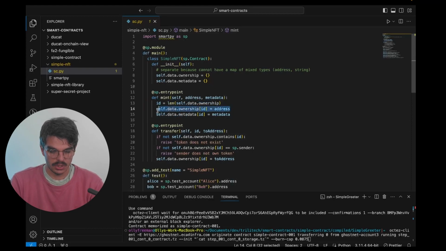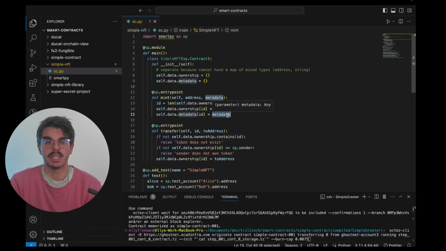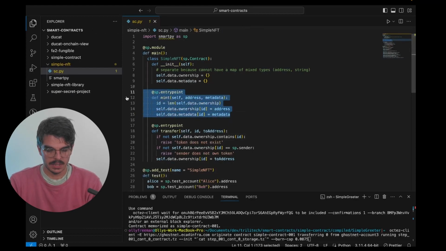And then we just set the storage. So the ownership storage at ID 0 for the first person will be set to the address that's provided, and the metadata at ID 0 will be set to that. And you can just think of the metadata as being like a URL for now. It'll actually be an IPFS URI, but you can just think of it as a URL to, let's say, some kind of JSON file that describes the contents of this NFT. So just imagine metadata is a URL or a URI. So that's all that mint does.